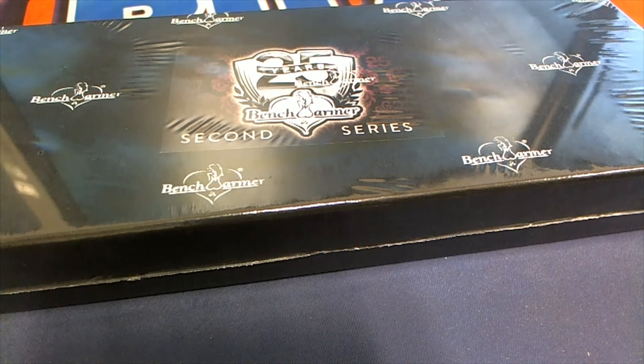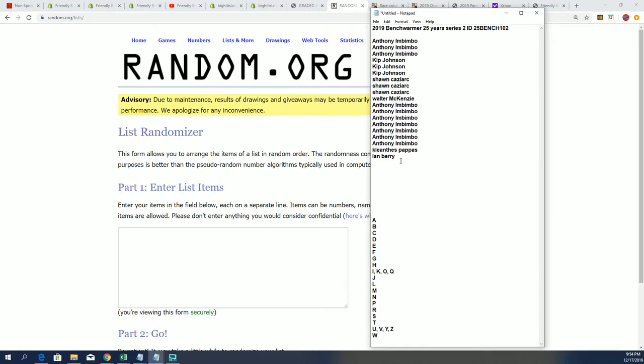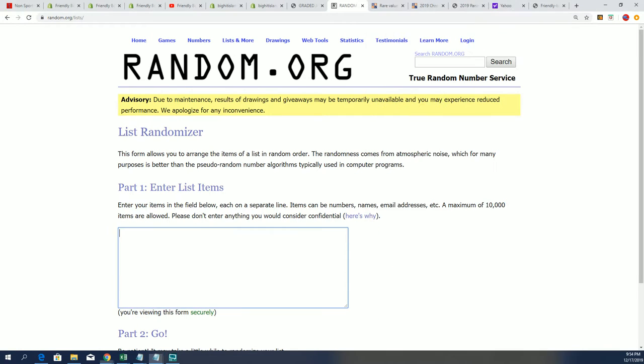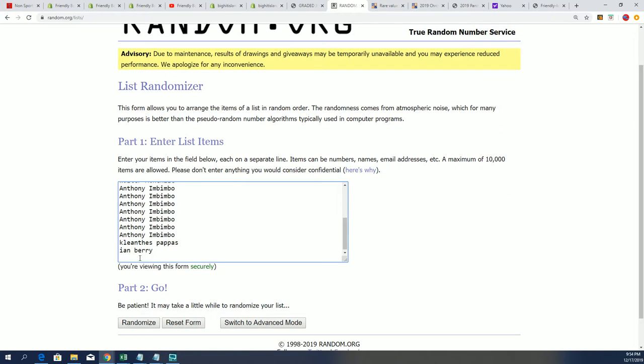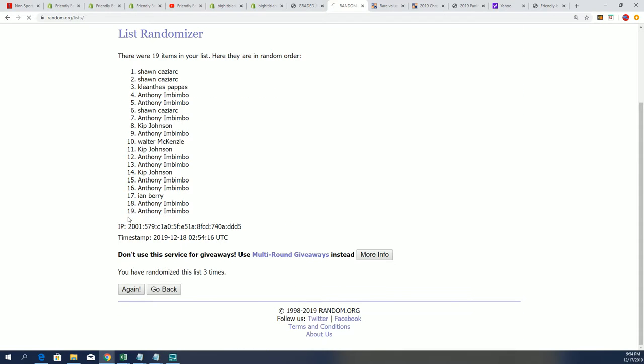Good luck, everybody. Invention, we're 25 years. We're going to find something nice in here, looking for some of the bigger named supermodel autographs and some of the rare items you can find. We're going to random this owner names list seven times. We'll come back around and randomize the letters and stack the list up side by side. So good luck.